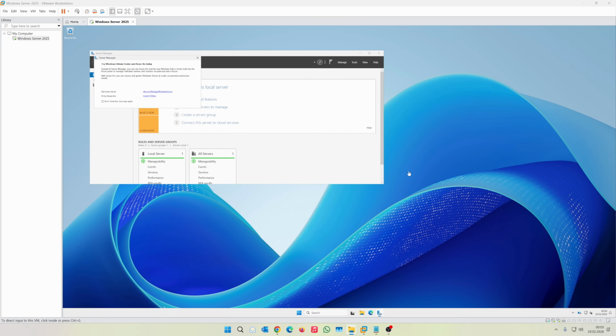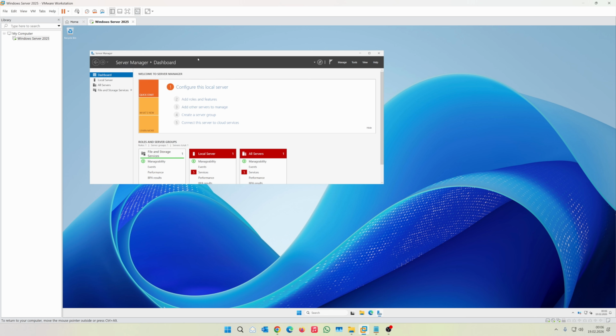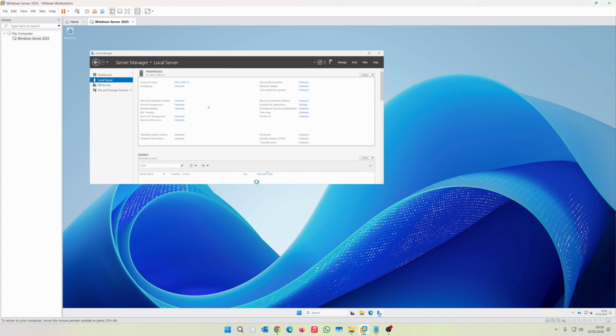The next best practice will be related with the remote desktop connections. As you know, administrators can connect to remote servers with this protocol and do their jobs. But while configuring it, we need to make sure the connections are secure and also restricted to certain users. To make this happen, let's close this pop-up, click the local server and click the remote desktop.